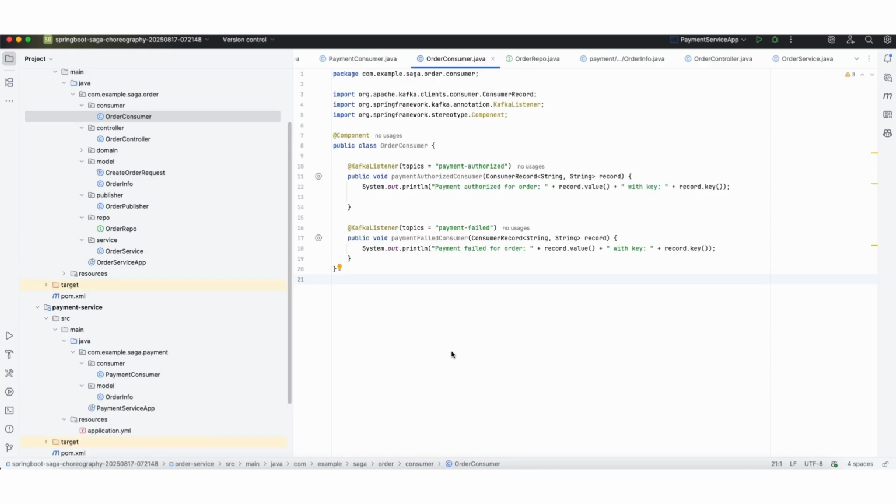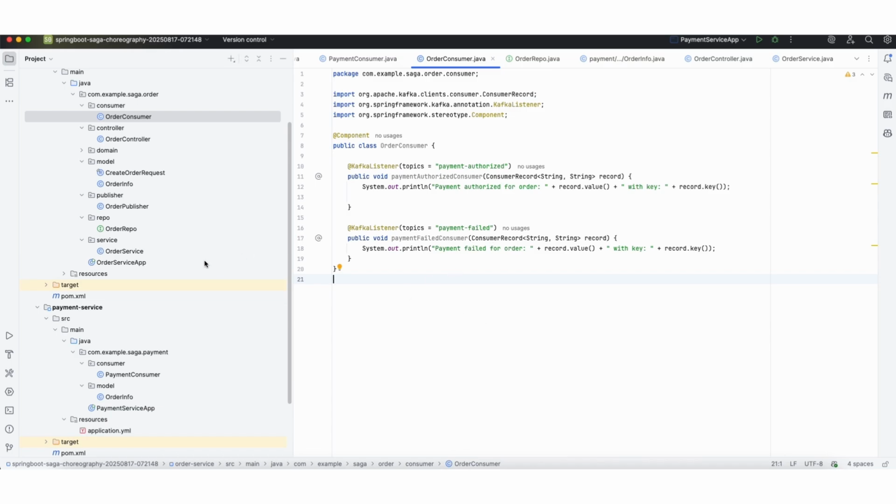Now we are going to update the order status. Let's say if it is authorized, I'm making the order as completed, otherwise the order is cancelled. Since we are having two different topics, we can segregate this order status separately.